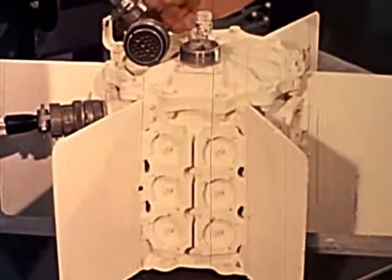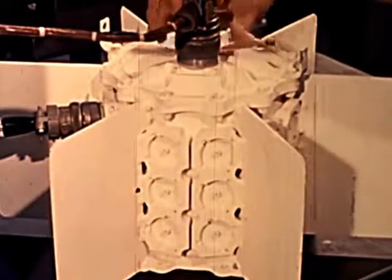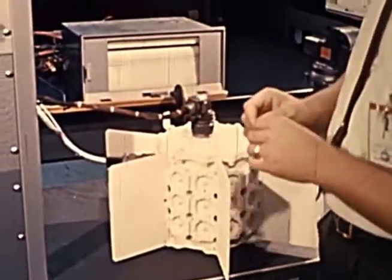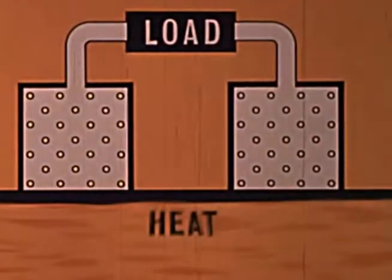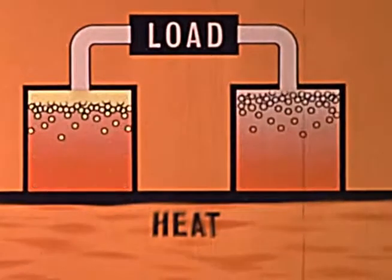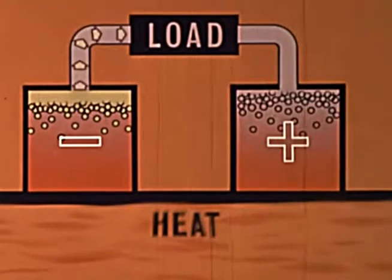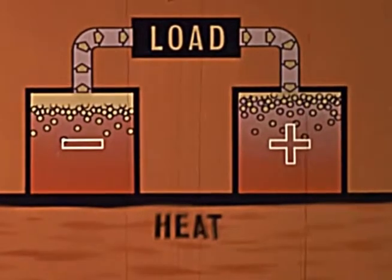In addition to use of the sun's photon energy to activate solar cells and produce electric power, radioisotopes and nuclear reactors may be used as sources of heat energy for two other types of power systems called thermoelectric and thermionic. Thermoelectric conversion of heat to electric power is accomplished by applying heat to two different materials connected together. When heat is applied, the temperature gradient across both materials concentrates the charge carriers. This sets up a difference in the electric potentials of the materials. Electrons from the negative material flow in the external circuit toward the positive material, thus creating usable electric power.